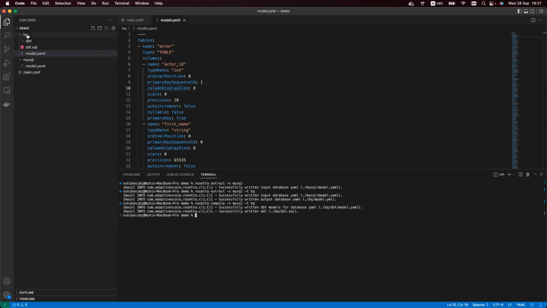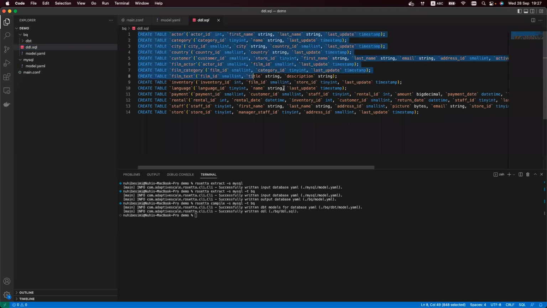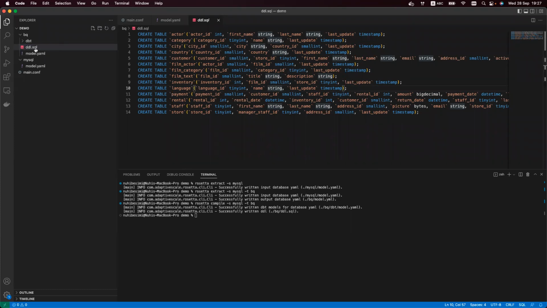As a result of this, we will see now that in the BigQuery directory, instead of only model.yaml, we also have some new files. We have ddl.sql. ddl.sql is a DDL script that got generated, and a script that can help us simply copy, review it, and go to BigQuery and create the tables that already were in MySQL and simply migrate them there. But there is no need to do that. At the moment, this is only for us to review. Actually, nothing has happened in BigQuery yet.